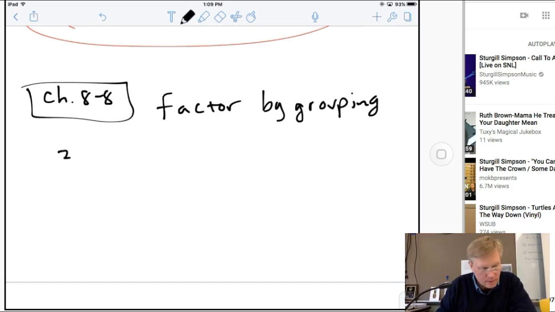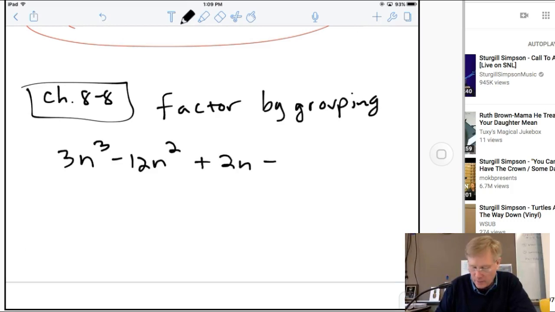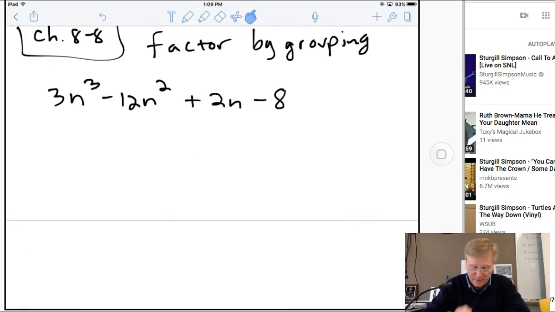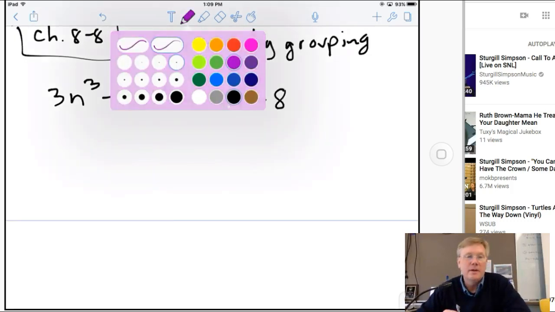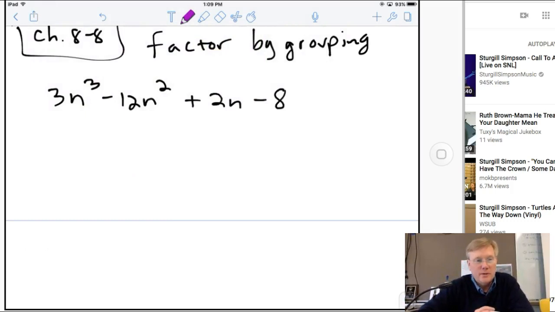So if I have this, 3n to the third minus 12n squared plus 2n minus 8, and I want to factor that, this is a different kind of problem. I've not shown you guys anything with n to the thirds and asked you to factor it yet that I remember. This is really the same idea as what we did when we did the factoring by grouping before. The difference is this one's got 4 terms instead of starting out as 12n squared plus 2n minus 8. If I had given you something like that to factor, you would have done it this way too.